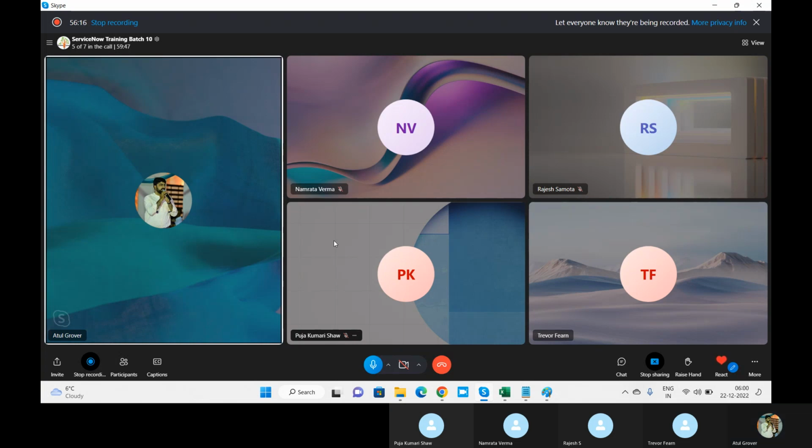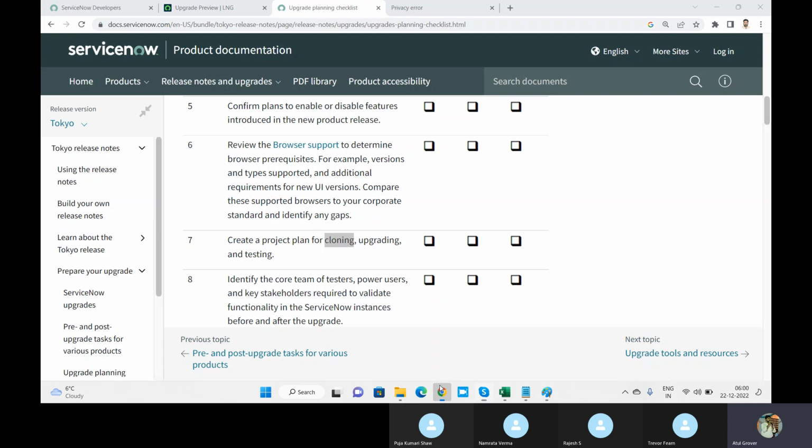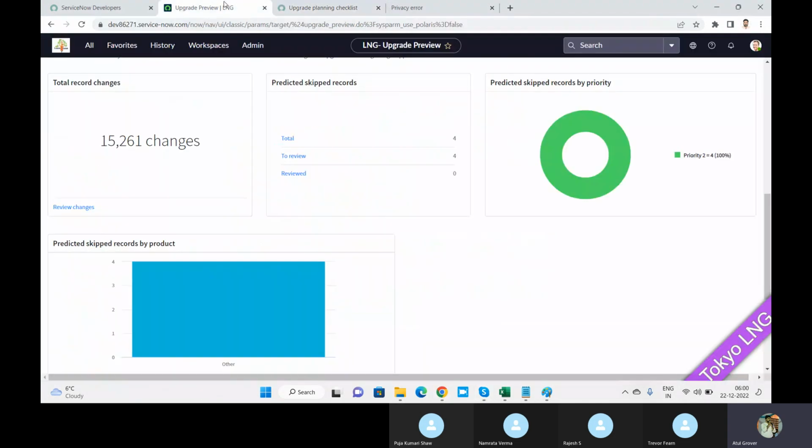So this is where the work comes in, and it is required for consultants like us. The customer says, Atul, I want this functionality. Rajesh is very good with ServiceNow. He started checking the ServiceNow community and found that a plugin needs to be installed. Before he takes a decision, he will check with the technical team: guys, is there any alternative to achieve this functionality? Everybody says no, we need the plugin. So in this case, we go and activate the plugin in our instance.